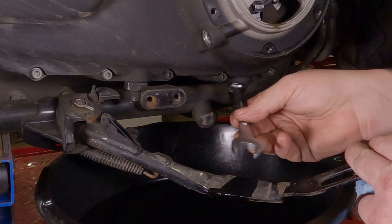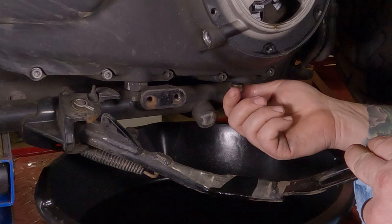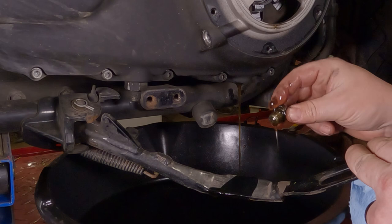This one's gonna come right out, and hardly any oil is going to come out, because this is actually the second time I did this, because the first time I forgot to hit record. So, got a little bit more oil pouring on out of there. Set your drain plug in a clean location.